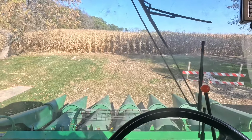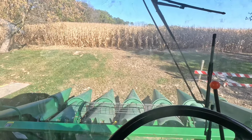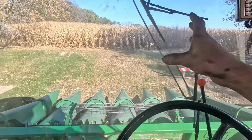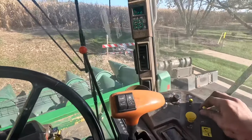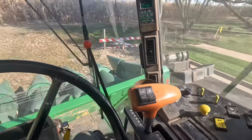All right, we made it to the field. If you guys have watched my previous videos, you'll know that this is the only entrance, so it's kind of a difficult one. I'm just going to put down the camera for a second and get things opened up here so the grain cart can get in here.